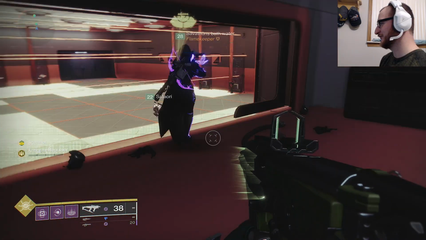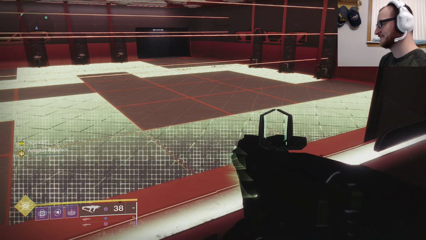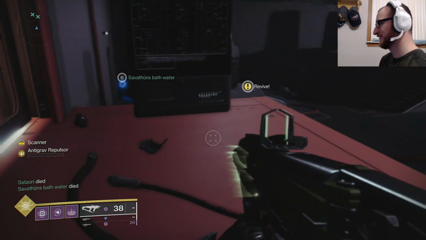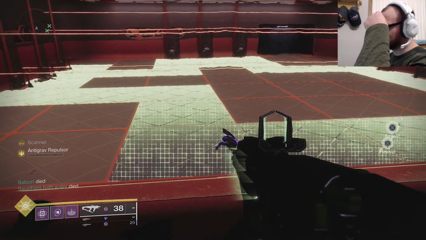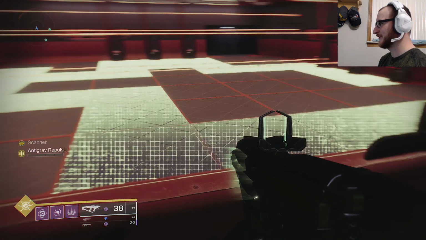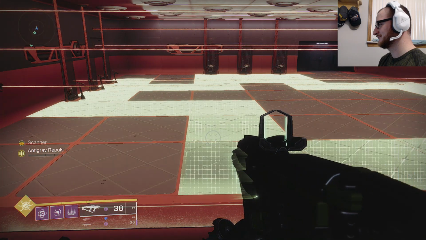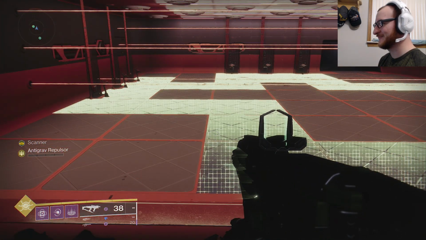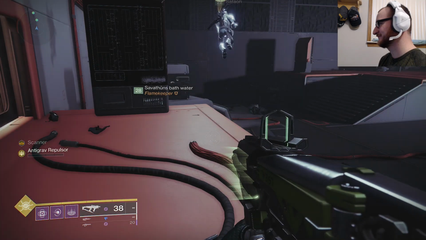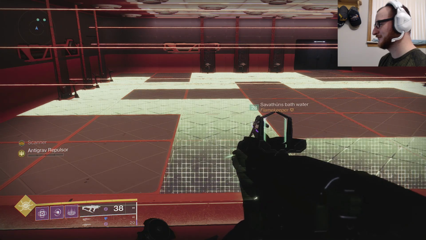Alright, who's going in? You guys go. Go. I'm gonna activate myself. Guardian down. Oh, so it's a timer thing. Go faster. All right, who's going in? Yeah. Keep going. Go, go, go. Straight.